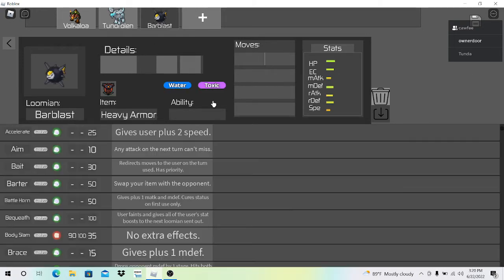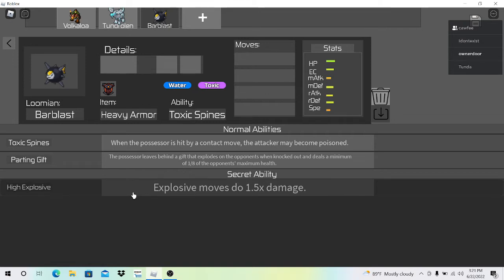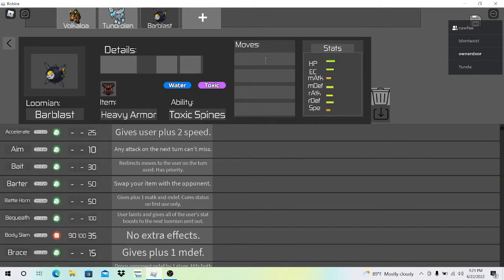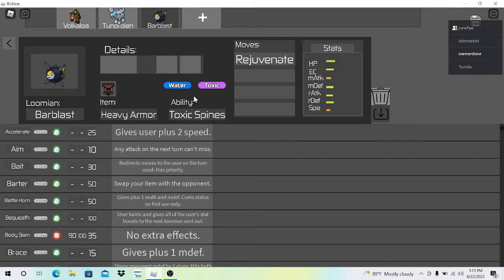And then on Barblast, I prefer Toxic Spines over High Explosive. Because most people actually have an answer to High Explosive Barblast by now. If you have a team where High Explosive Barblast really makes strong progress against, then it's kind of, man, unless it's like hyper offense. But even there, I prefer Toxic Spines. You can fish for a poison on something like Cannabo or Seer Knight, and that could be really useful. So I prefer Toxic Spines.